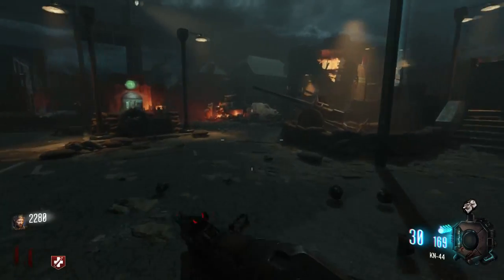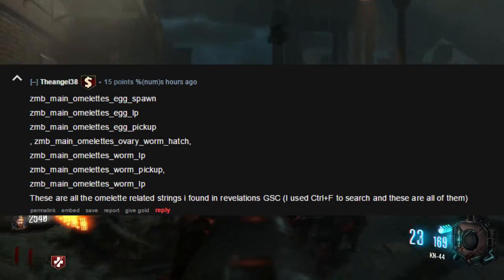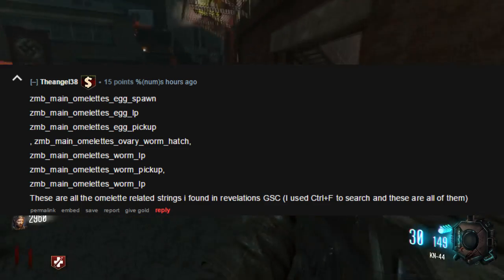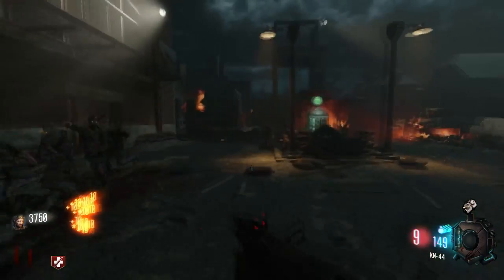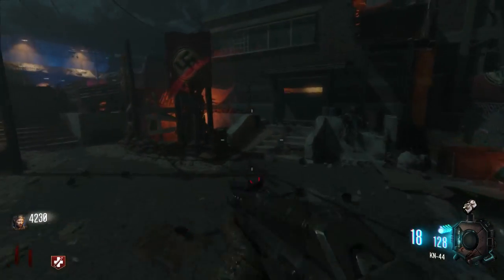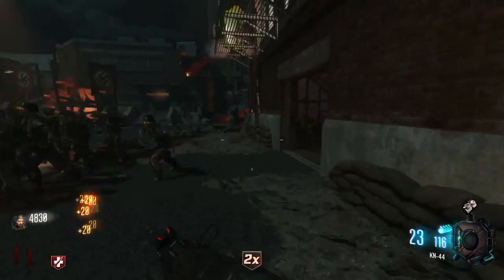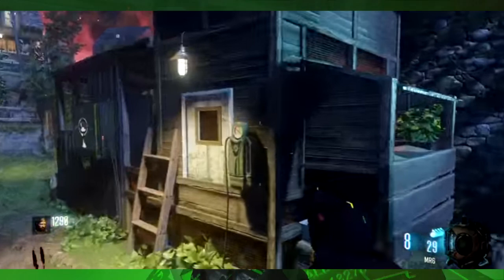Now, moving into another Easter egg for Revelations, we have the omelet Easter egg, which is such a weird thing, but this is what basically it says. ZMB main omelets egg spawn, omelets egg, omelet egg pickup, omelet egg worm hatch, worm pickup, all this insane stuff, all these omelet strings, and this again relates back obviously to the chicken coop that we talked about within Revelations, like Lich and Queen talked about. We're basically saying within the code as well, there have been hints and lines of code now with omelets, but also with chicken eggs and chicken egg Easter eggs, and it's just such a weird thing. Now that we have the omelet thing as well, it seems as if within the Revelations code for Black Ops 3 Zombies, we're legit going to be creating omelets for some weird reason. That's an Easter egg within the game right now.